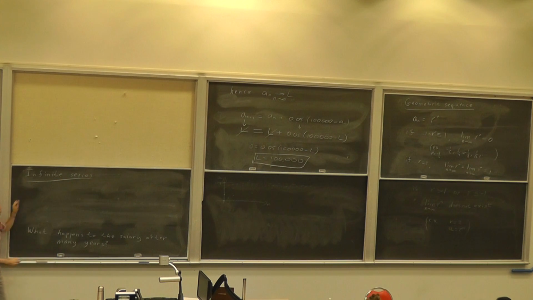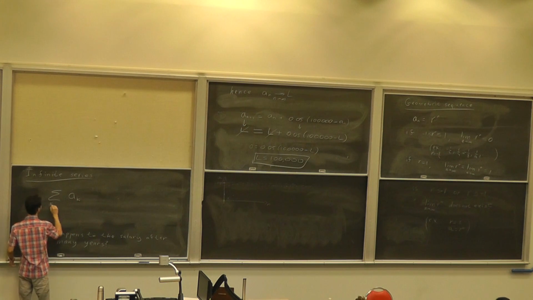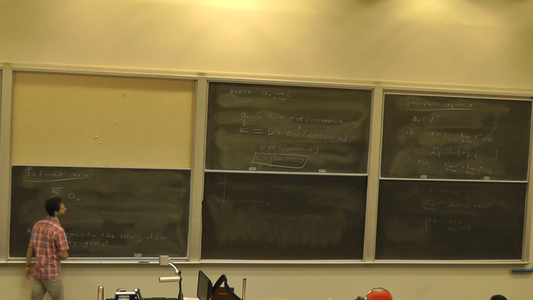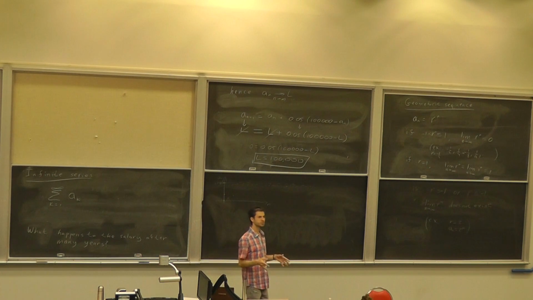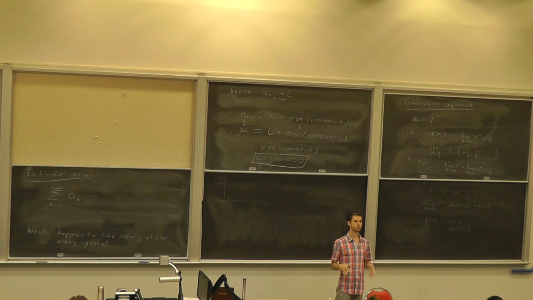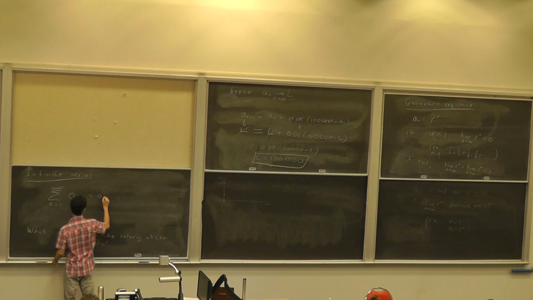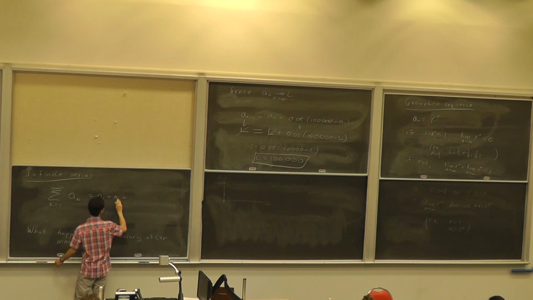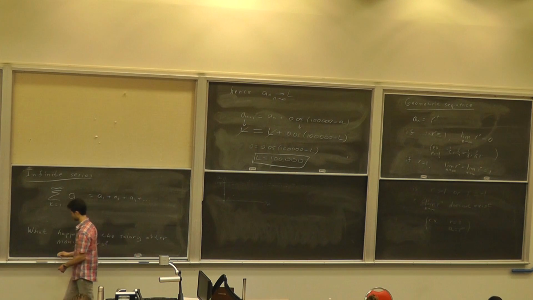These are expressions of the following type. Sum of a_k from 1 all the way to infinity. So take a sum, but not the sum of finitely many terms like you are used to, but rather a sum of infinitely many terms. So in other words, it's a1 plus a2 plus a3 plus and so on.